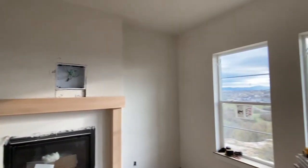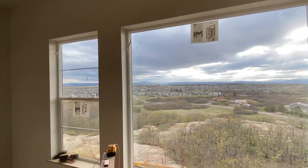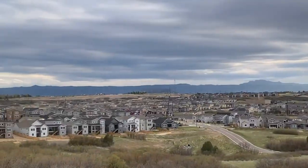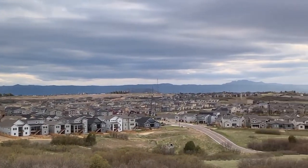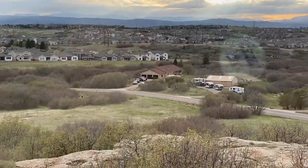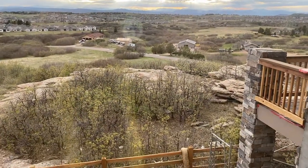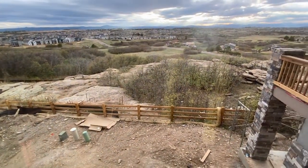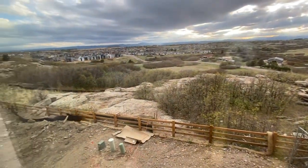TV above. Kind of a cloudy day here out in Castle Rock, but sitting in your family room, open view, rocks down below. Still construction, guys, so it's not fully finished yet, but gorgeous.